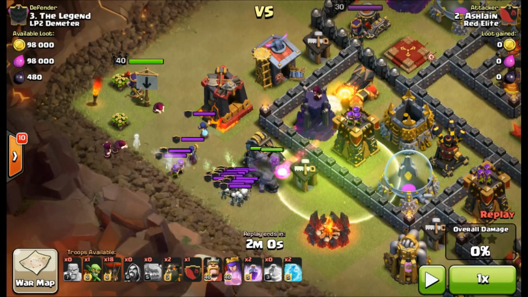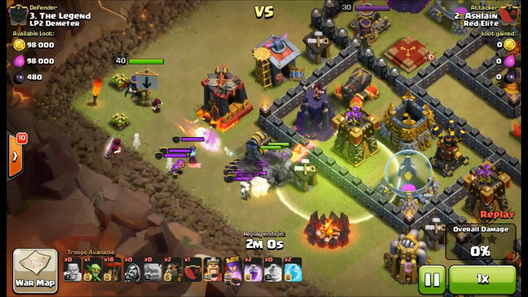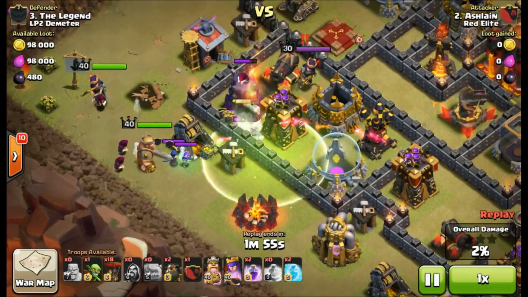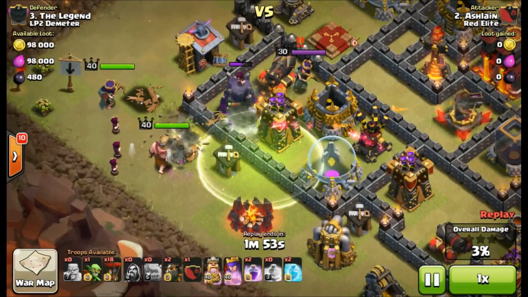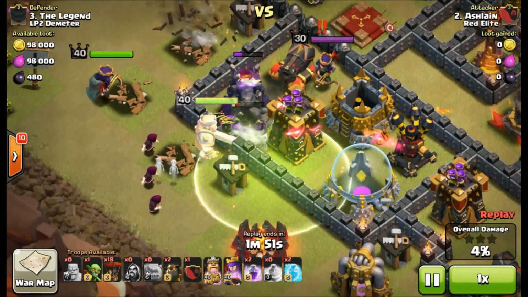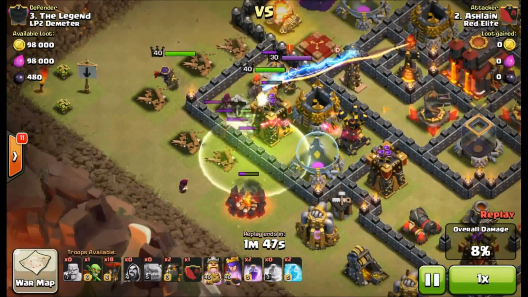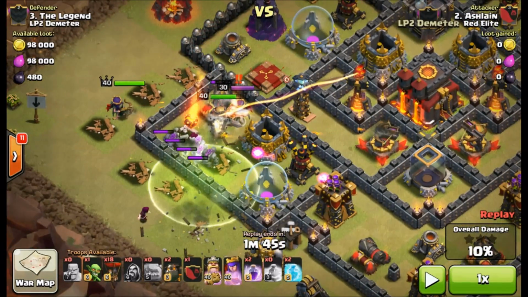So it's just basically those skeletons, and I place my queen and my wizards behind the witches, take them out first thing. That way they can't summon any more skeletons. I drop my king right away. The reason being is I wanted him to follow those clan castle troops and lead him right into the queen. You can see all those skeletons were still alive, so I knew they would lure my king into the middle there.